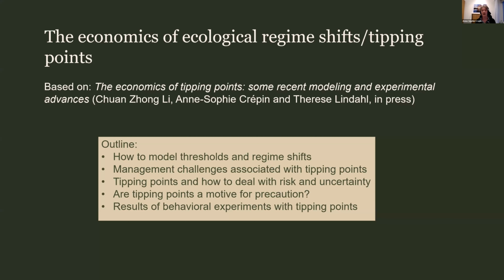All these are elements that are found in the economics literature related to tipping points that have been exploding recently. It's really a growing literature on economics and management of ecosystems with regime shifts and tipping points. There have been many reviews published on the topic, but since the field is changing all the time, there are new things popping up that merit attention.